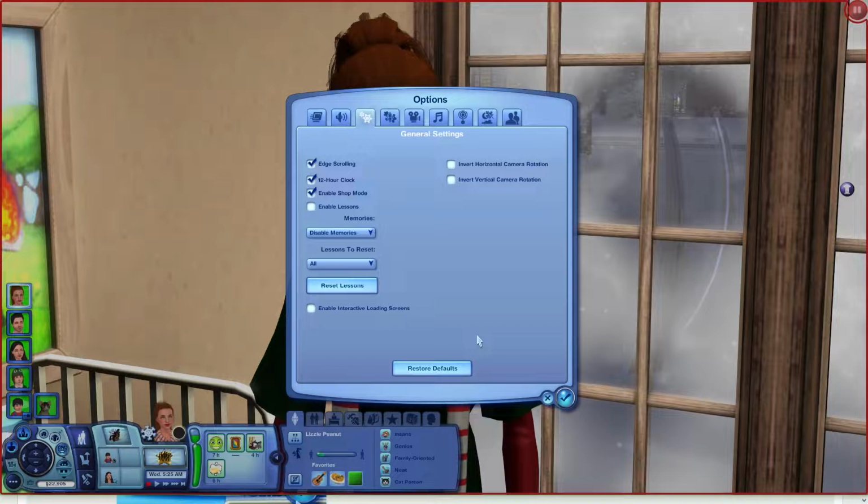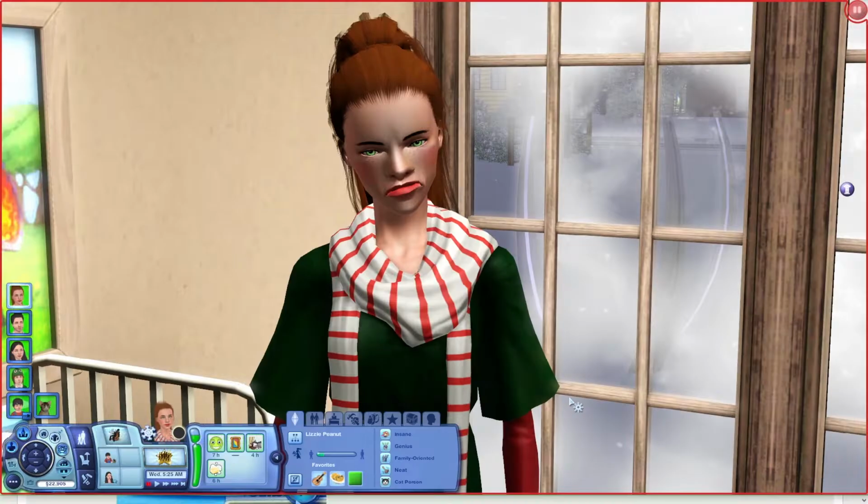So next up, we're going to talk about some tech issues that you may have when you are trying to get the game first installed. The Sims 3 is over 10 years old at this point. It was released in 2009, according to Google. And sometimes with older games, you've probably experienced this if you've played some older games before, it just doesn't recognize the newer hardware.